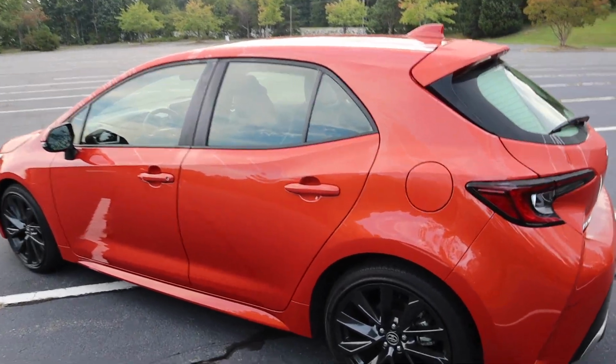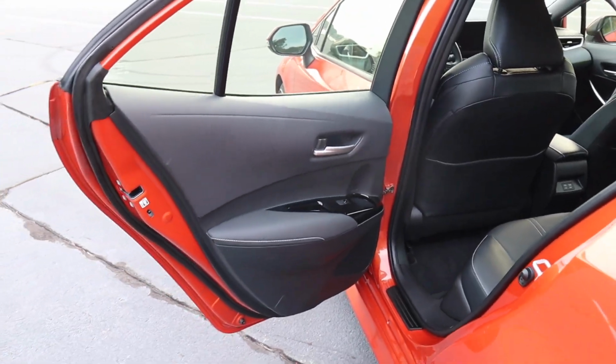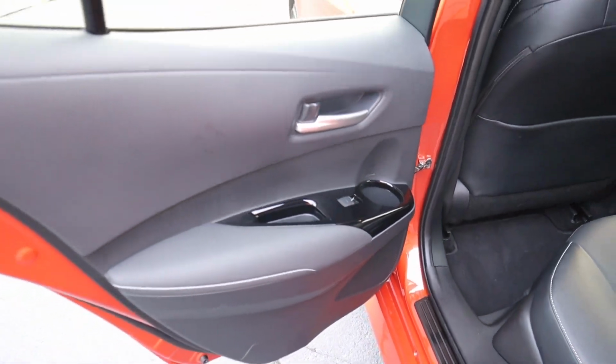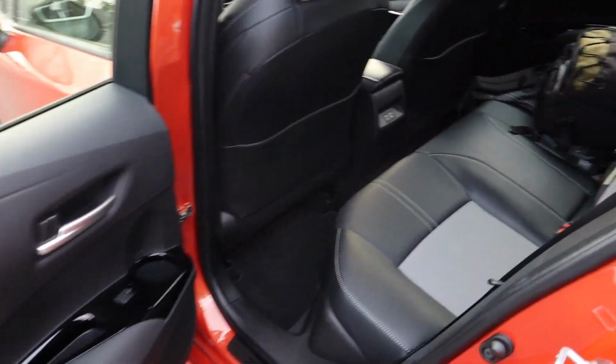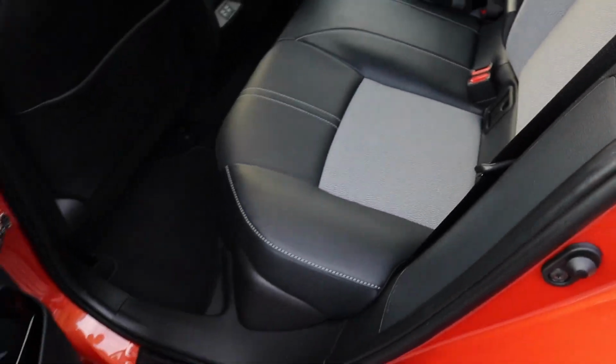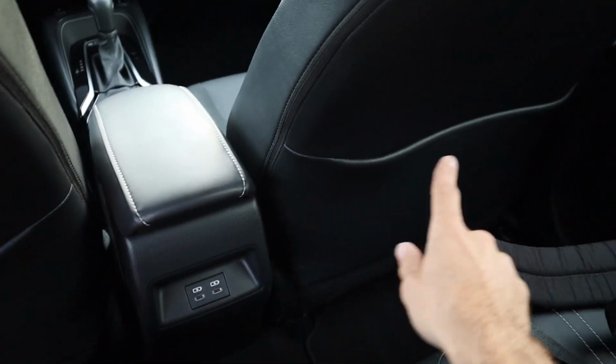Now as we work our way to the back seats, we have a very nice interior for this model. There's leather on the armrest along with stitching, gloss black accents. This even has the JBL audio sound system, which is nice to see. And then two-tone for these Softex leather seats. And at 5'10", hopping into the back, it's a little crammed, but not too bad once you get in here. I have plenty of room for my feet and legs, storage pockets.